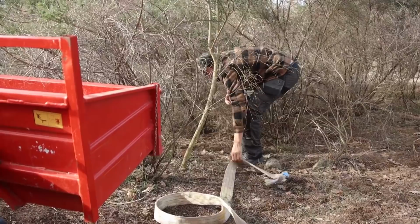So the first job we need to do this morning is to clear a little bit more of the broom trees. We did a really big area here, which is where the garage is going to go eventually, but we have a temporary structure that we're going to put up today that is going to go in its place. So there's probably about 3 or 4 broom trees that need to go, and obviously I need to use the tractor to do it.